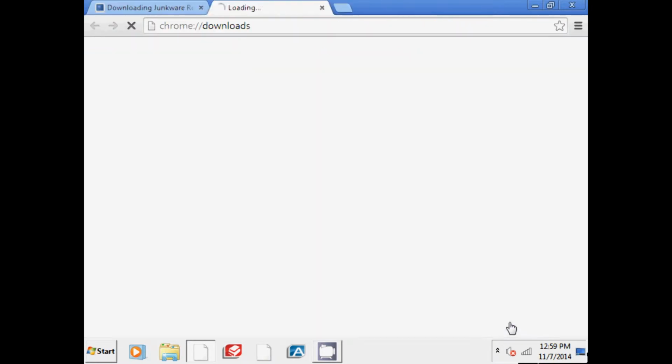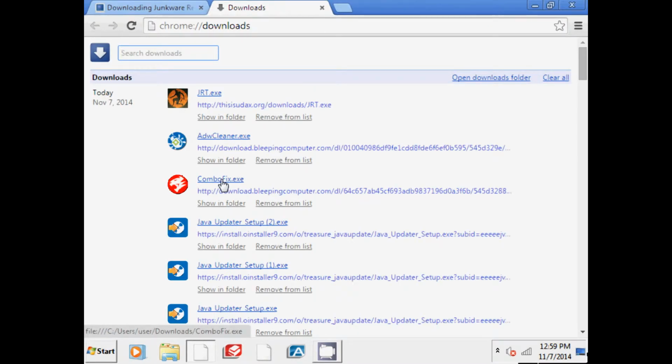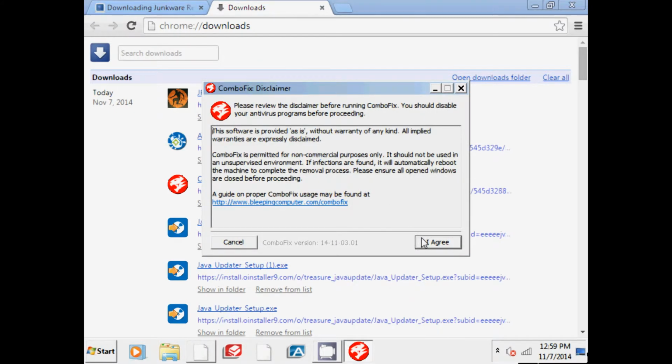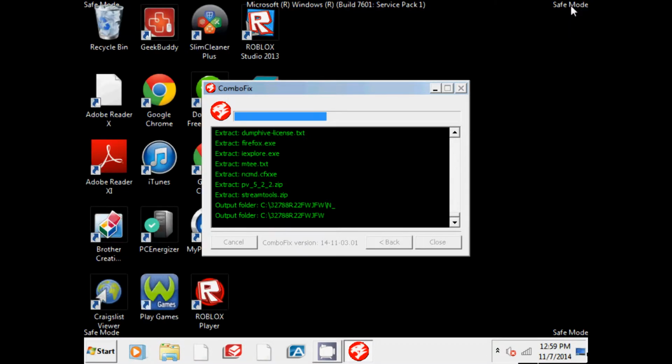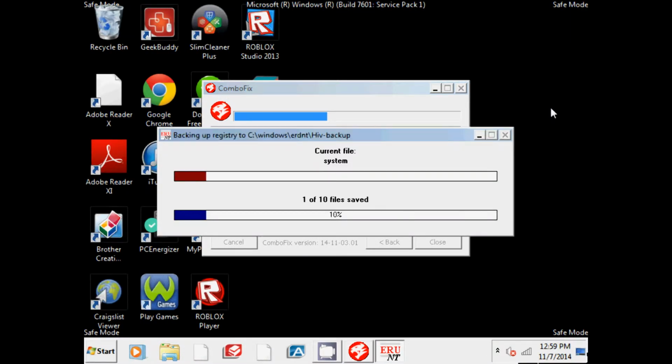So now let's find out where we downloaded the programs to, and let's run ComboFix first. I'm going to do an abbreviated version of this because it does take a while. It could take 10 minutes or more to run the entire thing. You might have to click OK and move it along to get it to the blue screen. The blue screen is when it's actually doing the scans.